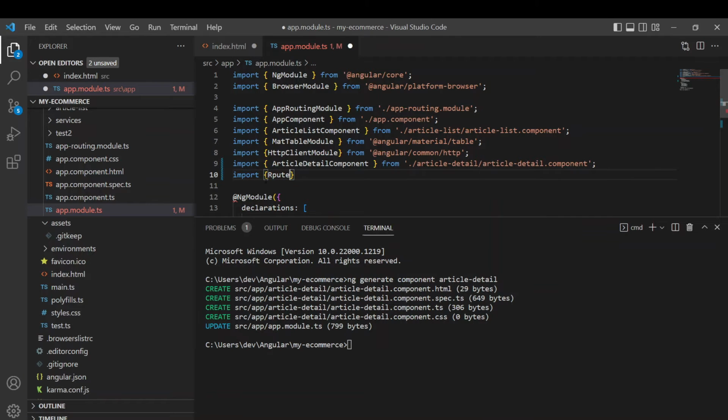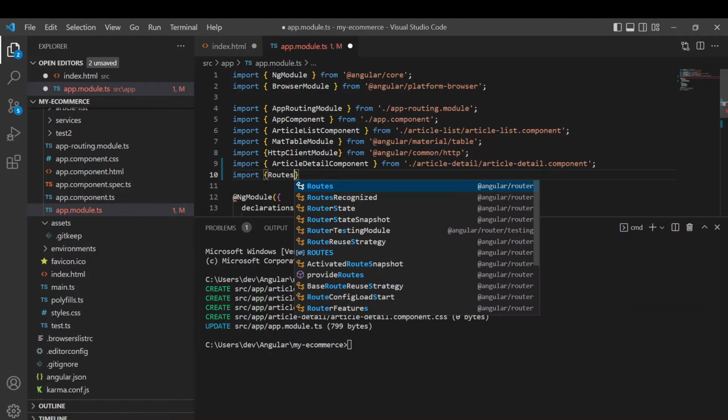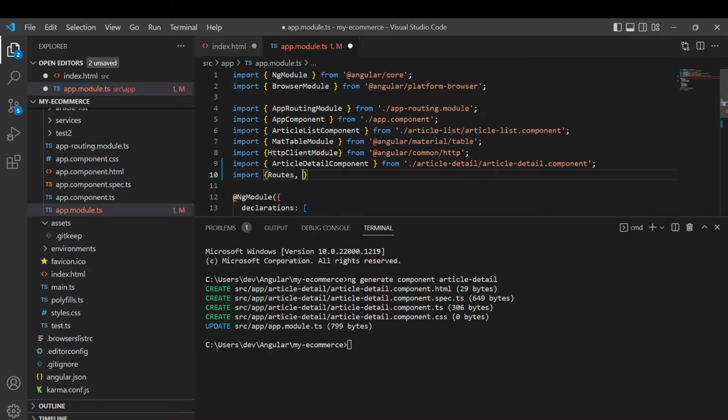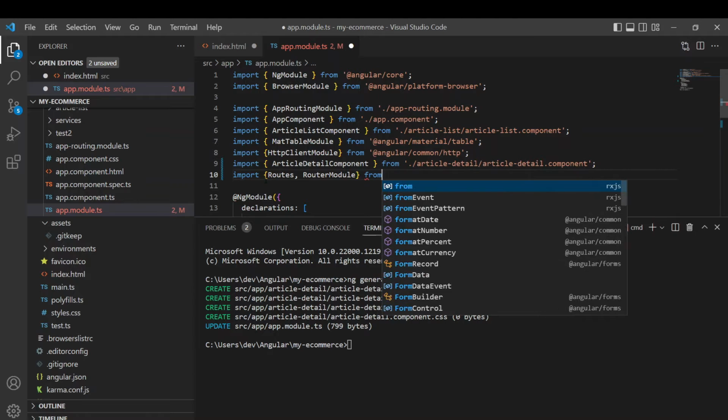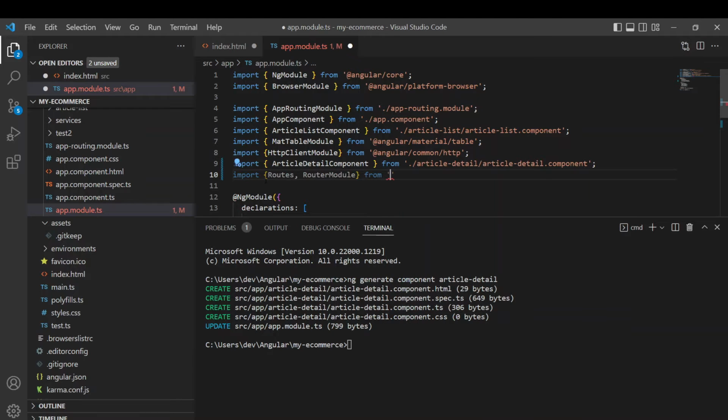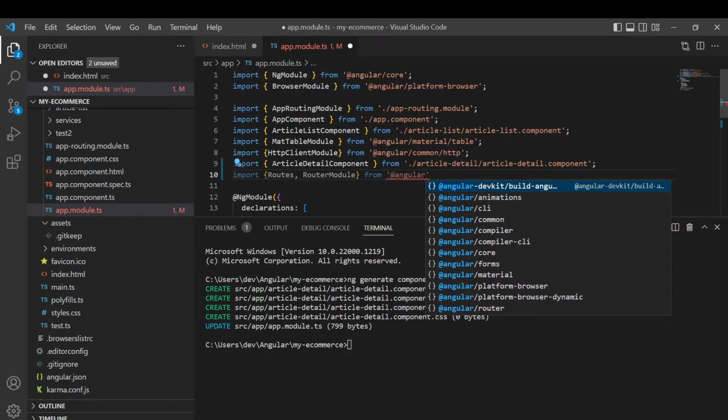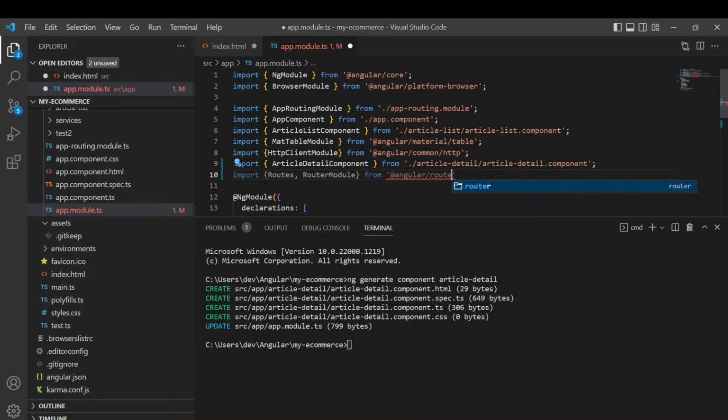Import Routes and RouterModule from @angular/router.